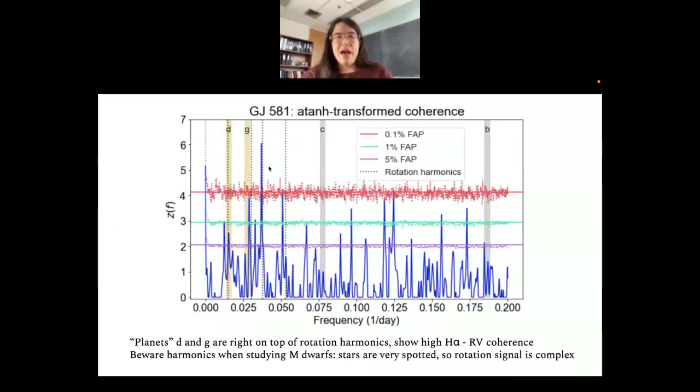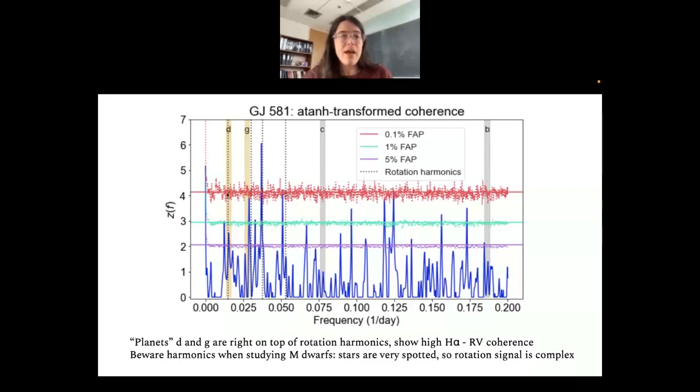And then if you look at the magnitude squared coherence, this is the same thing that I showed you on my plot with the toy data set, except the vertical axis is different. So this is a variance stabilizing transformation. Basically anything above this red line is very significant. So that's a 0.1% false alarm probability. The solid lines are analytical false alarm thresholds, and then the dotted are bootstrap. And we find that they agree very well, the analytical with the bootstrap.